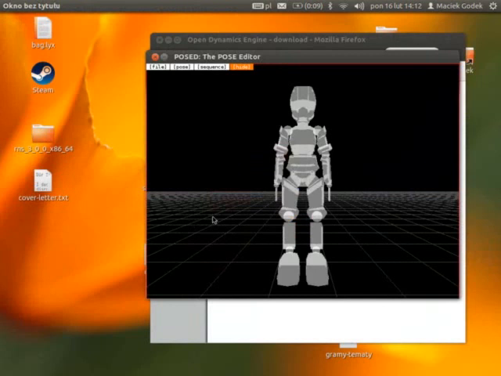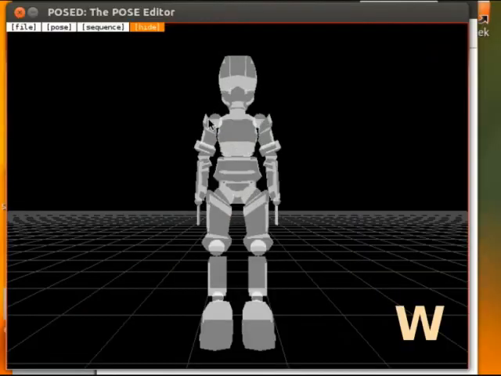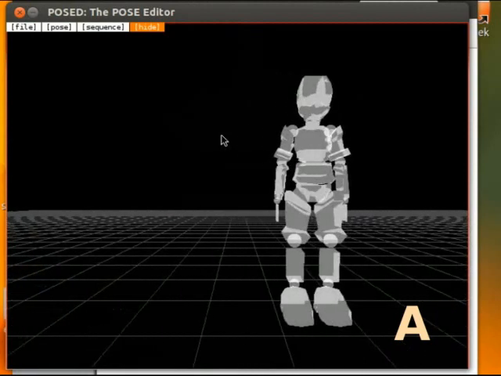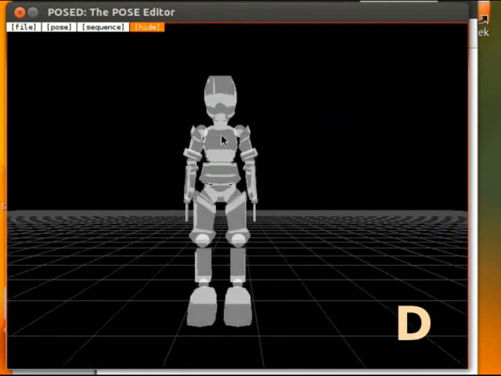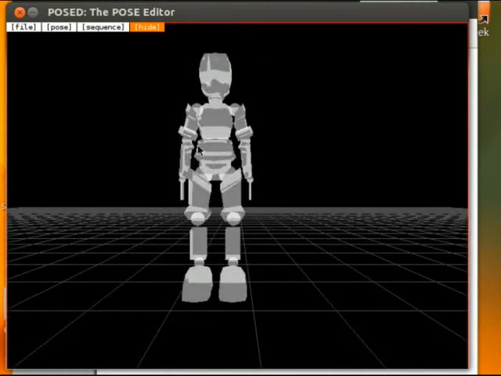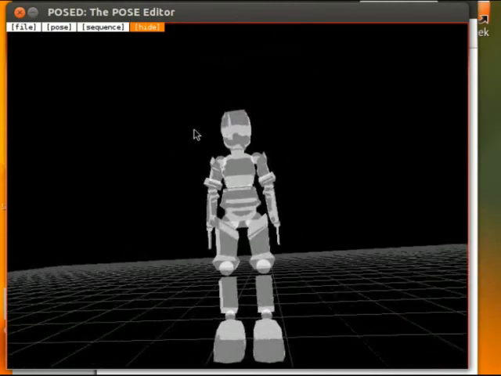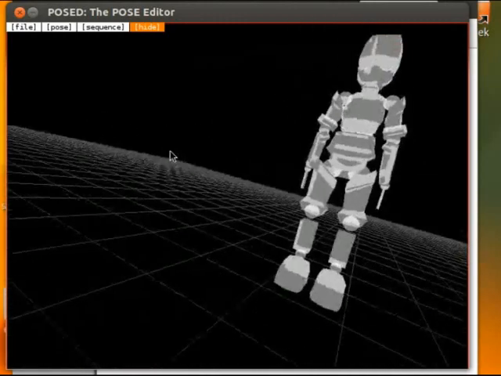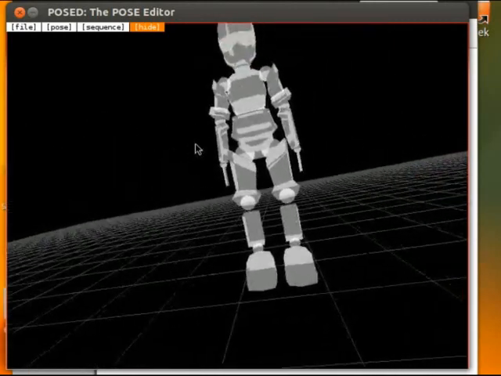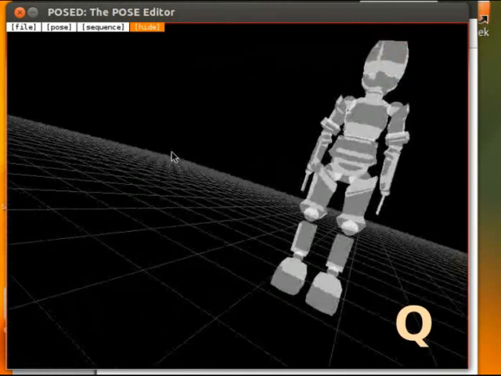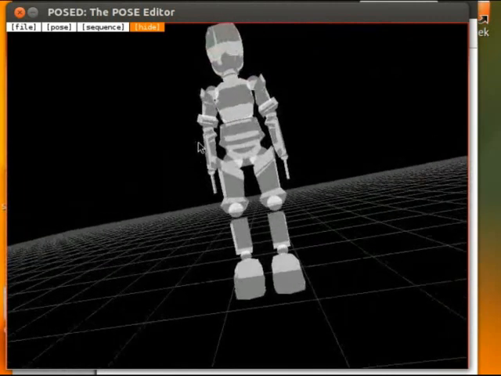In order to move the camera in the 3D view, use the W key to move forward, S to move backward, A to move left, D to move right, R to move up, and F to move down. To look around, you can either use the keyboard arrows or drag the mouse over the 3D view holding the left mouse button. Sometimes the camera might lose its horizon. To adjust it, you can either use the Q to twist it left or E to twist it right.